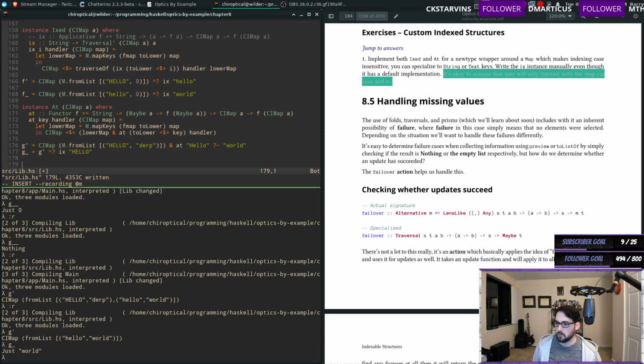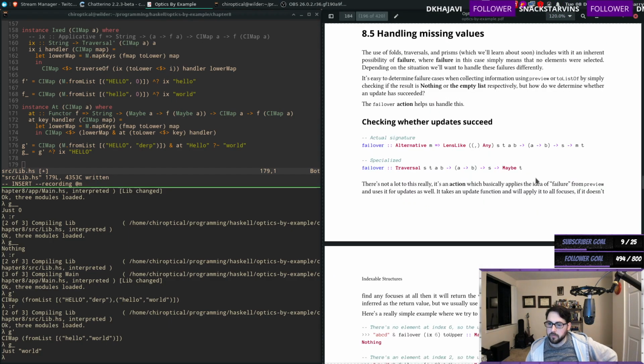So the use of full traversals, prisms, which we'll learn about soon. Possibility of failure. Depending on the situation, failures are handled differently. Easy to determine failure cases. Okay, so how do we determine whether an update has succeeded? The failover action helps us with this.